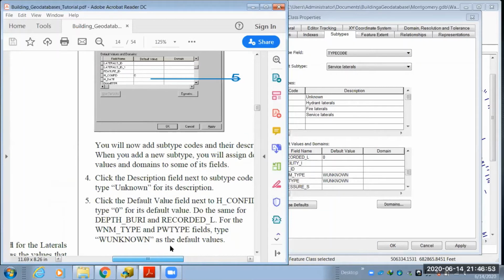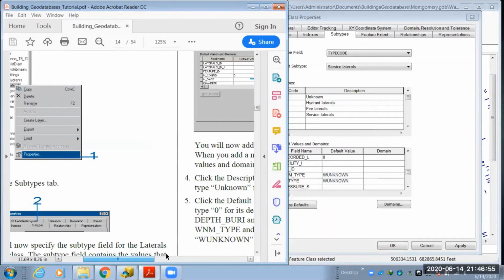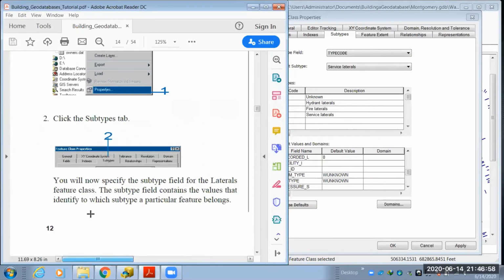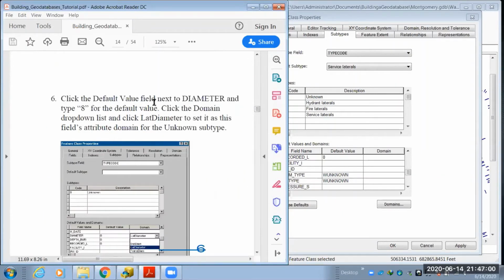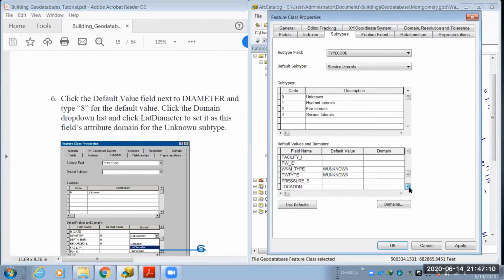Then click the default value field next to diameter and type 8 for the default value. Diameter, eight. Then for the default, click the domain drop down list and click this to set its default value.